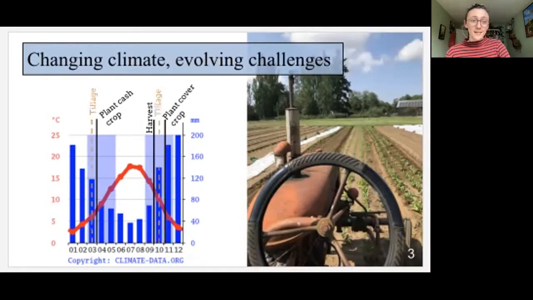So prior to planting both the cash and cover crop, mechanical tillage is often required to prepare the ground. And we know that tillage can damage soil structure and cause compaction, especially when done when the soil is too wet. So wetter soils are increasing the probability of damage done to soil health, and then potentially impacting the survival of cover crops just by creating waterlogged conditions.